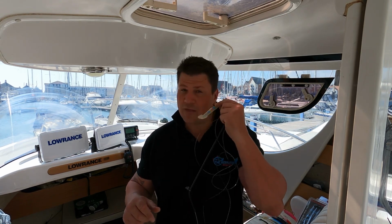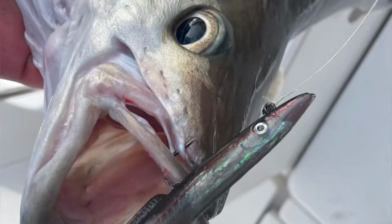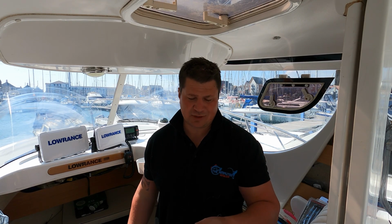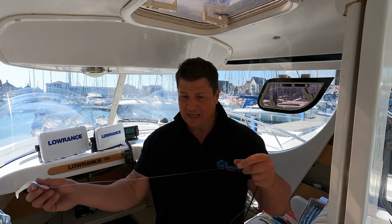I know there's people that'll have a 15-foot trace. If you're fishing in deeper water, sort of 200 odd foot for pollock and stuff, it's not so much of a drama, because when they get to the top they've blown, and they just tend to lay there at the top and float, so you can just pull them in. But like in one of the turbot videos that I've shown, once you've hooked a pollock, the hole where the hook's gone through actually winds up being quite big. I've got a picture of it and I'll put it in here, and there's a few other channels. David Mordecai, Maud's Fishing, demonstrated this the other week on one of his videos, and yeah, if you give it a bit of slack line, that hook can fall out. So that's why I keep it fairly short, but again, that's just personal preference.